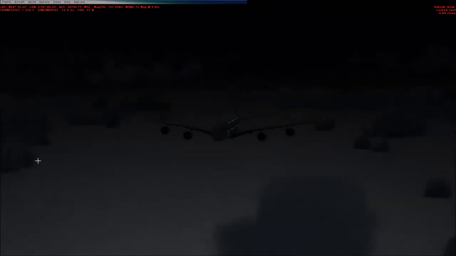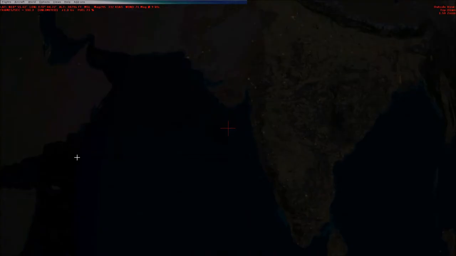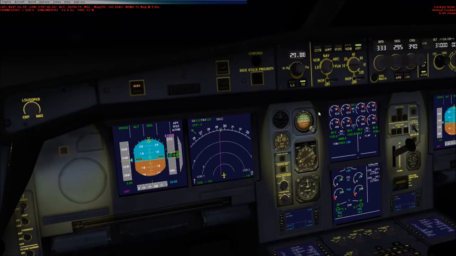Alright, so we've now officially left India behind us, and we are now flying pretty much nearly along the coastline of the Middle East. I wouldn't say we're flying along the coastline now, but... Whoa! That was a big bolt of lightning there right below us. It really caught me off guard there for a minute. But anyway, back to the cockpit we go.